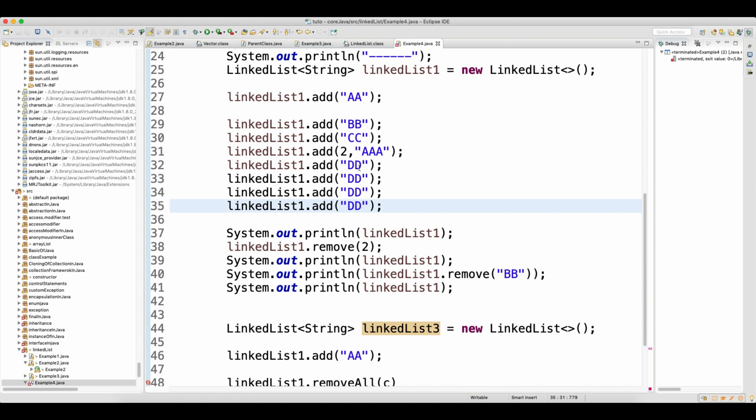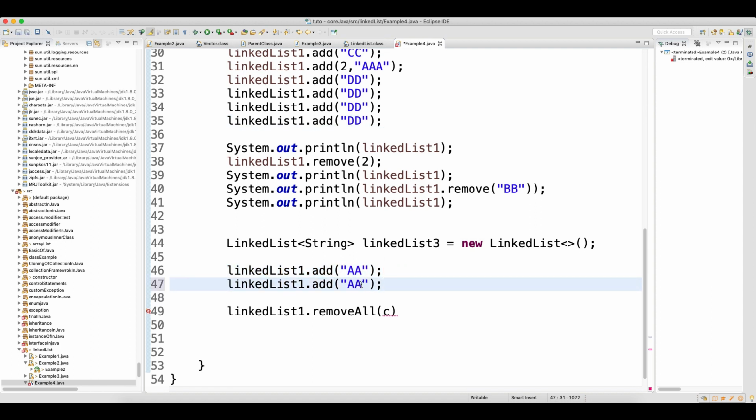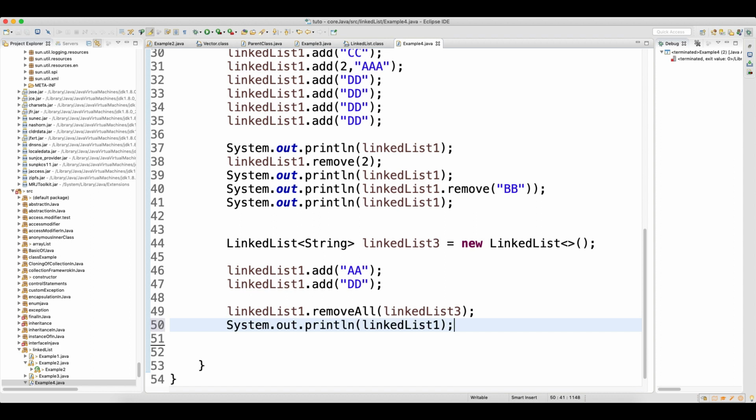I have added DDD a number of times, and then in this I will store AA and DD, right? And I will do removeAll of this list 3, and then I will print list 1. We will see what the output is.